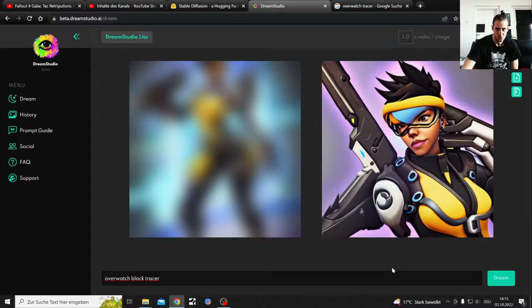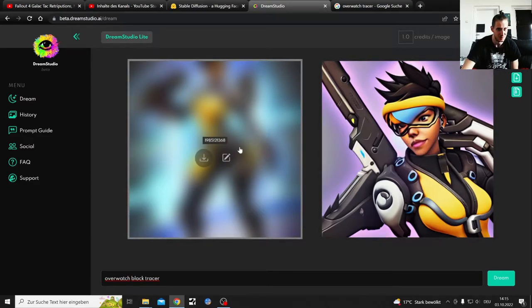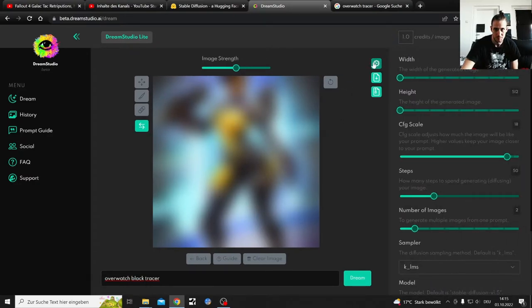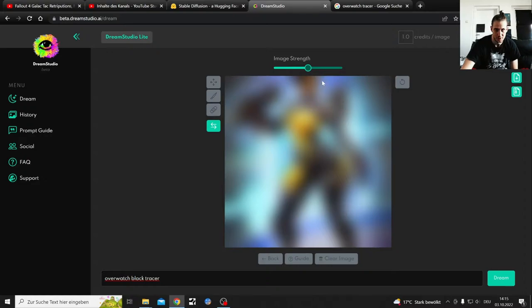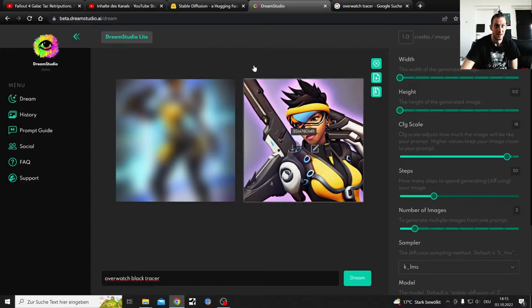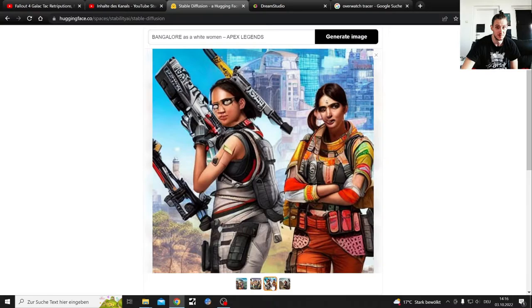Okay, we got some Overwatch Tracer, Black Tracer, which is mostly black skin of the armor, which looks more Latin American, I don't know. And we have a censored pixelated version, which I don't know why I got. DreamStudio seems a little bit confused with my searches. No, god damn it, that's not what I wanted. Okay, I downloaded that right back. And on Stable Diffusion, I got Bangalore as a white woman, and it just looks cursed.